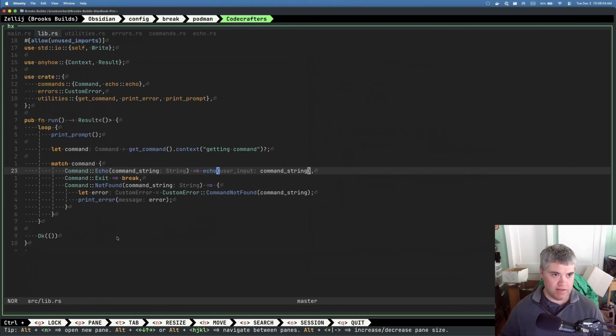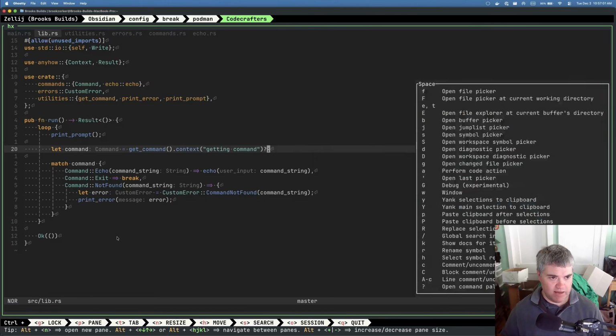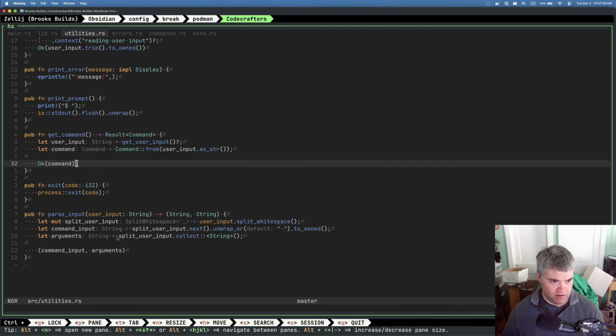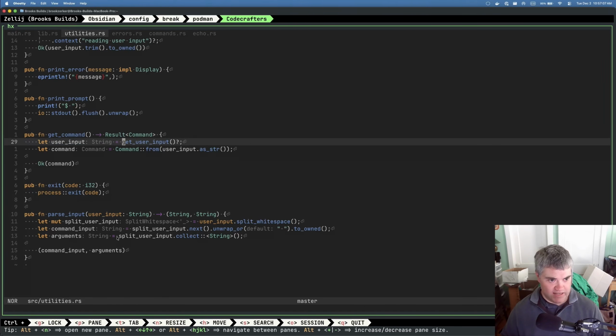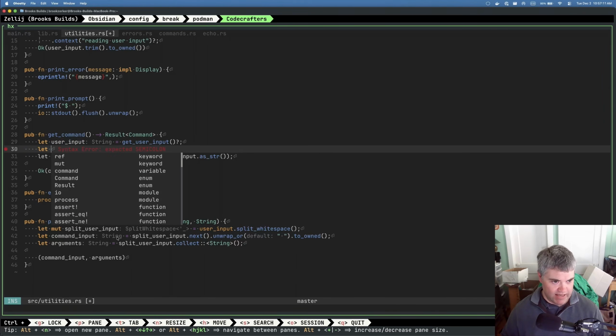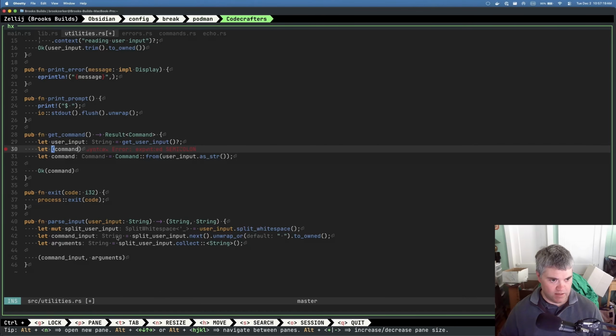Okay. Then, oh, right. So we're in get command, which is part of here. So we get the user input. We let the command input arguments equals parse input, pass in the user input.